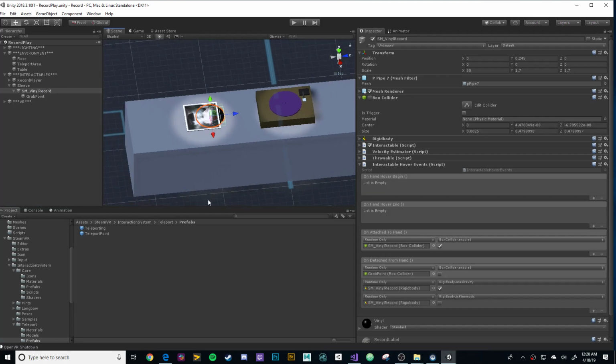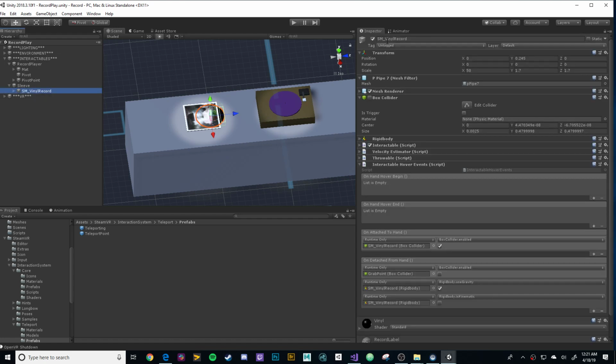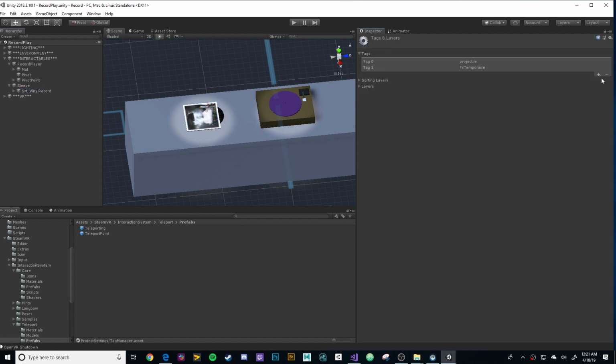Now, the next thing, we want that album to effectively play music when it goes on the record player. So, how do we do that? Well, first things first, we want to tag a few things so that we know when something hits something else. So we're going to click on that vinyl record. We're going to come up here to tag. We are going to add tag. Going to hit this plus. We are going to type in record, save. In this case, I'm using a capital R. Capitalization matters. Just remember what you've put in there.